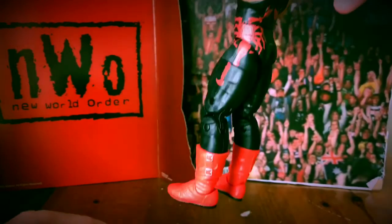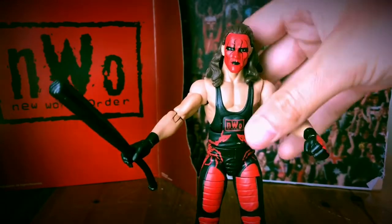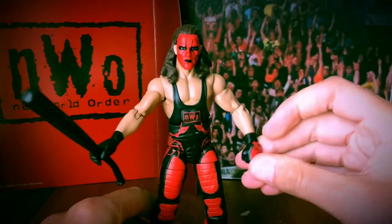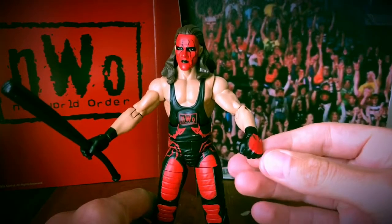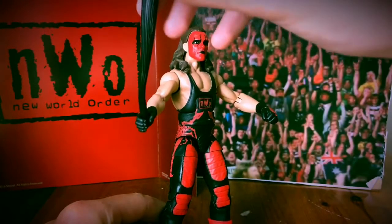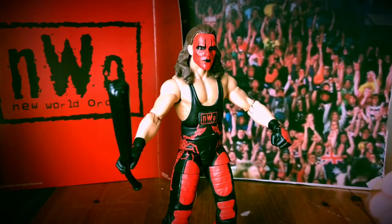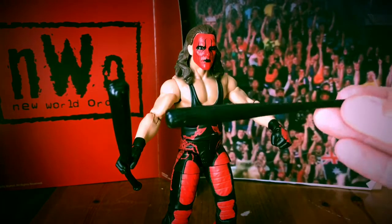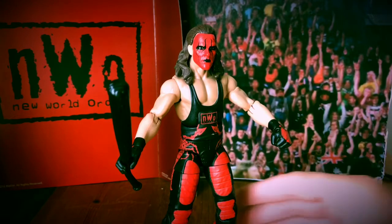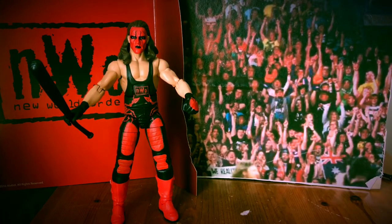Red as well. You get the really cool red boots — I love the color in this figure, so it's going to look really good on my shelf. He's got his gloves there, he's got the red on them as well, and his bat. I don't know, is his bat supposed to be a little bit bent like that? The other bat was kind of straighter — maybe it could be a fault in my one. But all in all, absolutely fantastic figure. Color, face scan, outfit, attire — all really, really good.